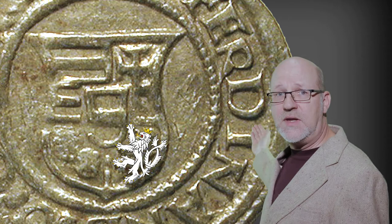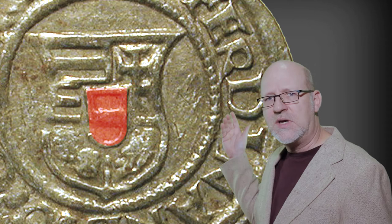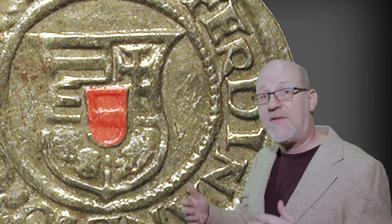In the lower right is a Bohemian lion. This symbol was associated with the Kingdom of Bohemia, modern Czech Republic. Combined, the different symbols show just how interconnected the region around modern Hungary was at the time of this coin. Further complicating the coat of arms is the central shield of Austrian bonds. After the Battle of Mohawks in 1526, Hungary was split with the west under the control of Archduke Ferdinand of Austria, the east under John I of Transylvania, and the south under the Ottoman Emperor Suleiman the Magnificent.